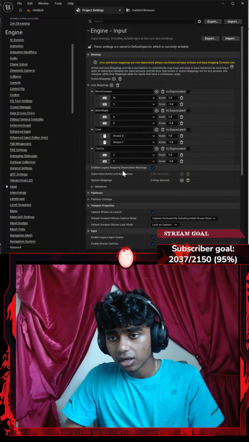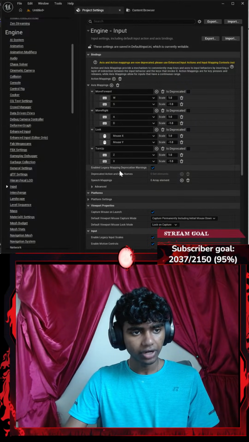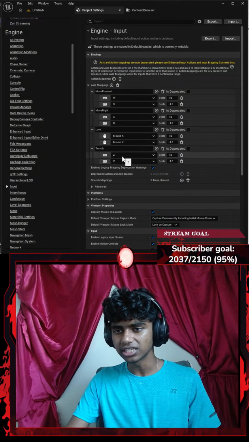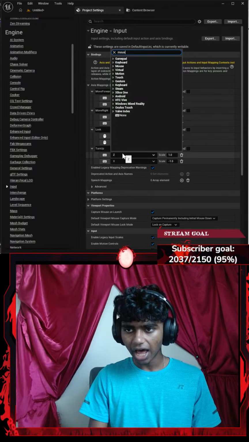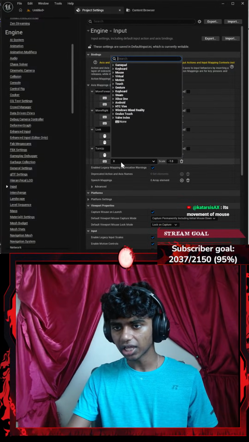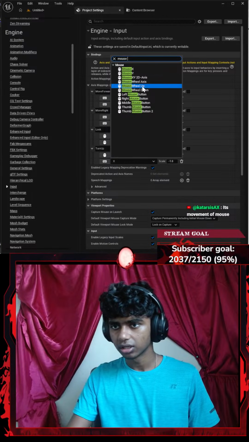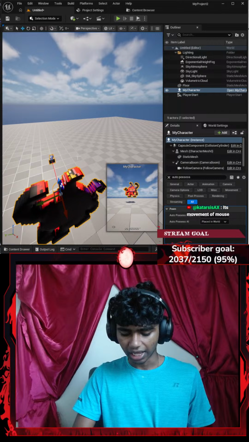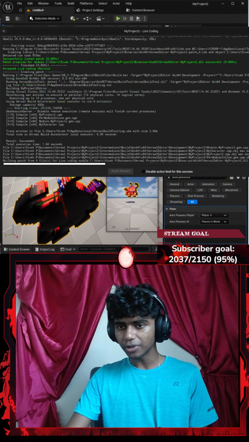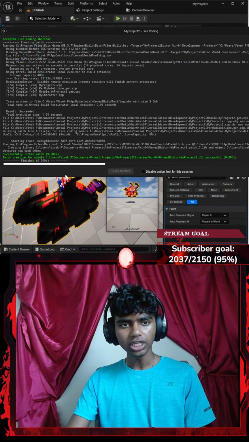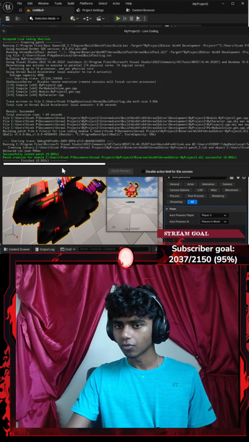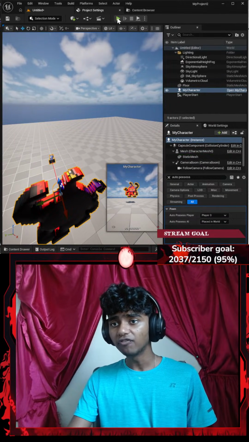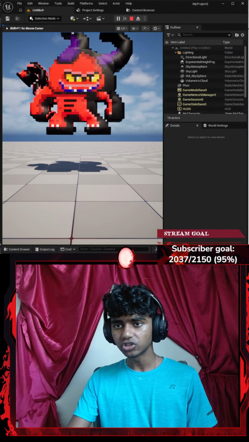I see. Okay, and then look up and down. It's movement of the mouse. Oh, I see. I never knew something like this existed. I'm assuming I gotta add mouse X and Y here as well. Let's go with something like mouse X and mouse Y. Okay, perfect. Now let's go ahead and hit Control Alt F11 to patch my code real quick. Let's see what happens once I'm done patching the code. Okay, so it says something like finish. Let's go ahead and exit this part real quick. Now, if I were to go ahead and run the code, let's see what happens. Moment of truth, guys.